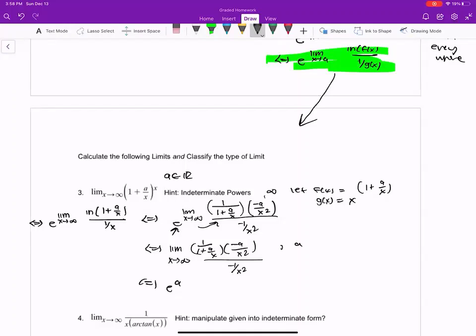Also note that I did miss a step, so you could also simplify it. I did not show the simplifying, so you could cross this out and that out to just get 1 over 1 plus a to the x times a. Now, if you subbed in infinity here, you get 1 over 1 times a, which is equivalent to just a. Sorry, I should have explained fully.